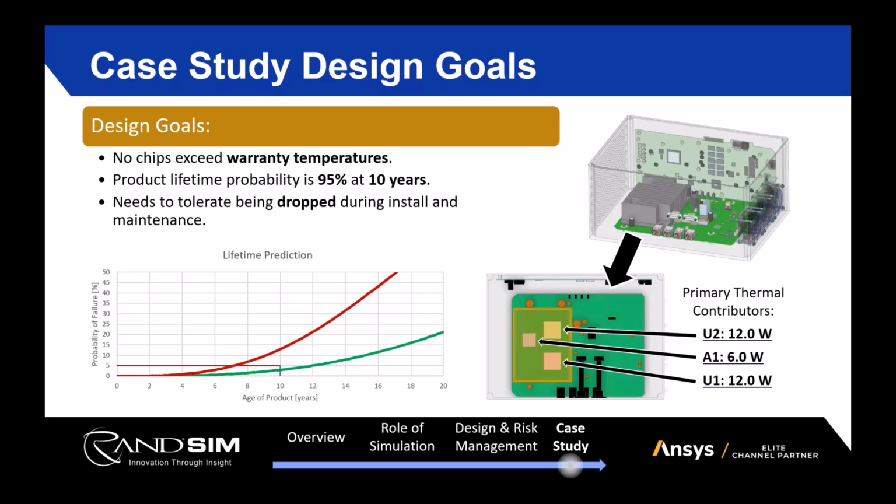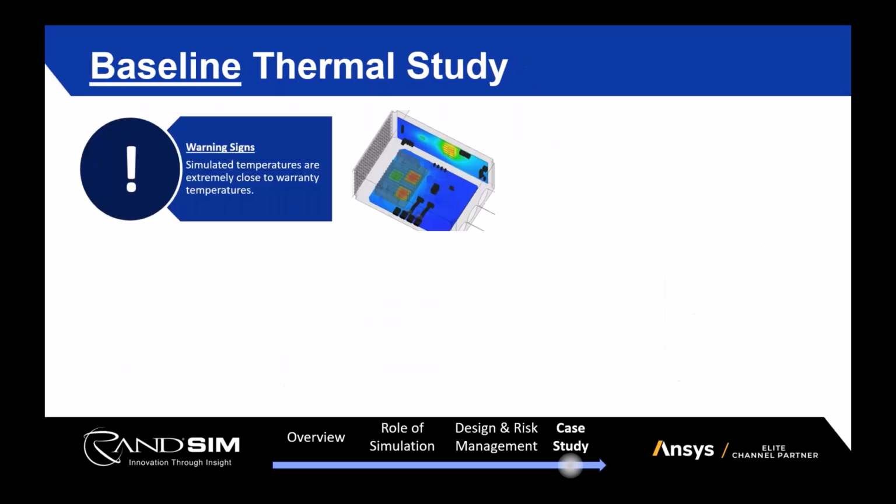And then lastly, I want to ensure that my electrical enclosure, when dropped, would still be able to survive, right? It's still going to function. That way, if I do have an instance where this is dropped when it's being installed or when it's being pulled out for any maintenance, cleaning, the likes, I don't have to worry about replacing it on warranty claims, that this product is going to have that survivability to manage that itself. And so getting into this, whenever we're doing these studies, you can start with the structural, you can start with the thermal. I'm going to start with the thermal here in particular.